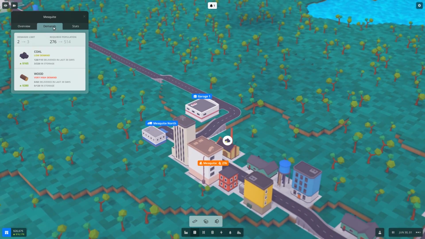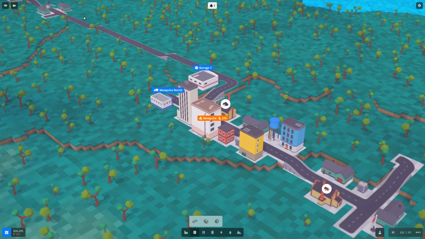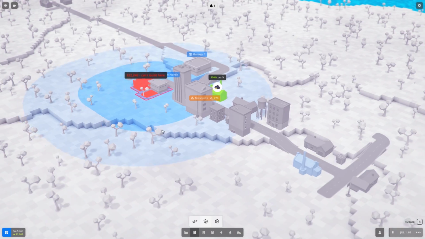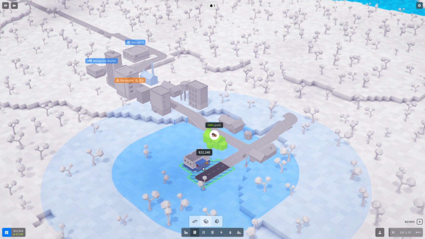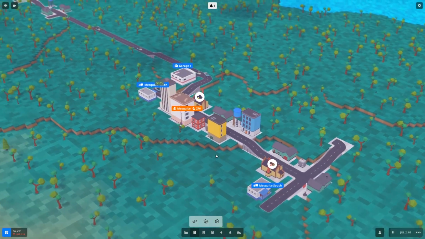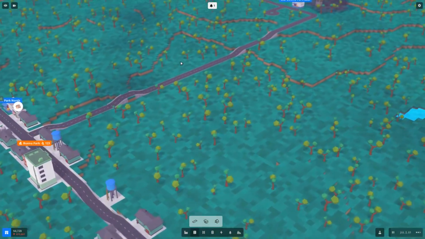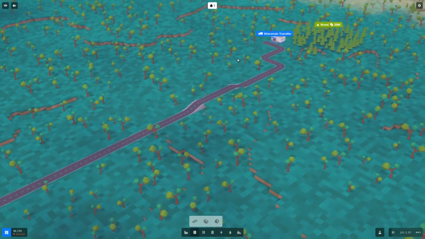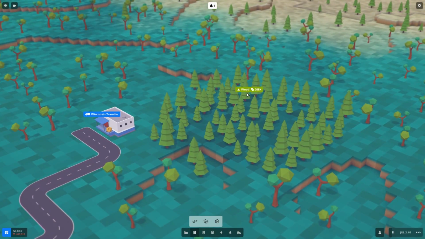It's demands for the city, but I don't think the influence area touches that. Let's make sure. Yeah, it seems like it needs to touch it and turn green in order for that to work. Okay, so now we got Mesquite North and Mesquite South, and then we just need a lumber mill to be built so wood can be delivered. And they're just taking straight up logs into town, so that's fine.